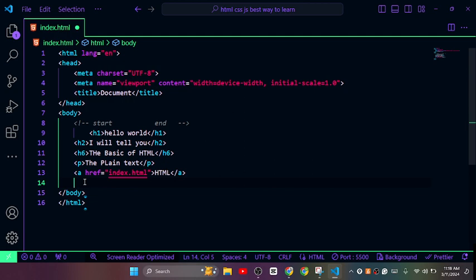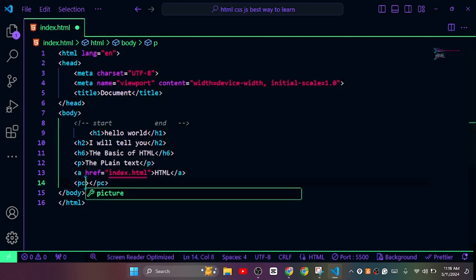So now I will tell you about classes and IDs first. We can write a class in the anchor tag or any tag, like a paragraph. We have to put the class and ID in the tags. Like there is a paragraph. That's the ending of the first one.